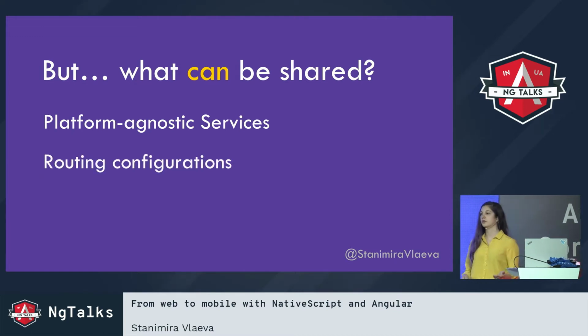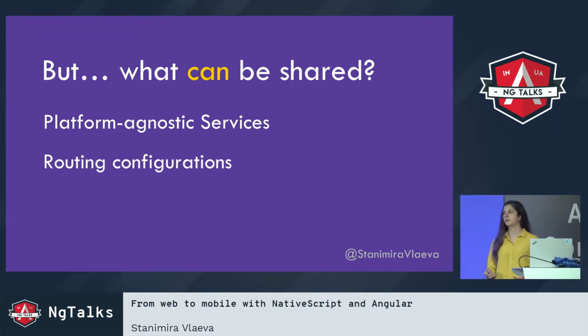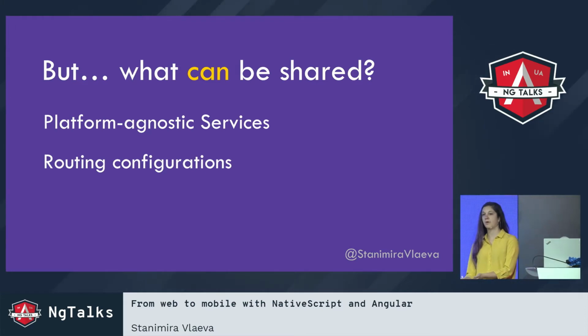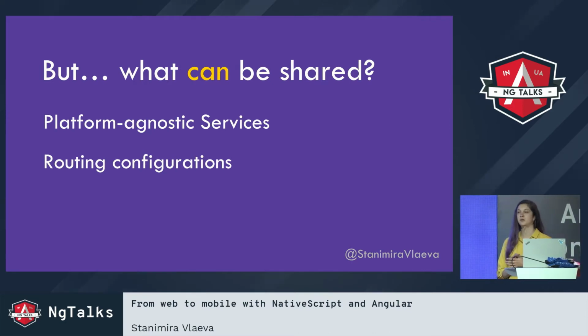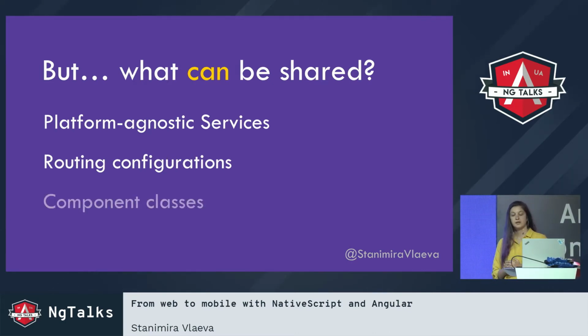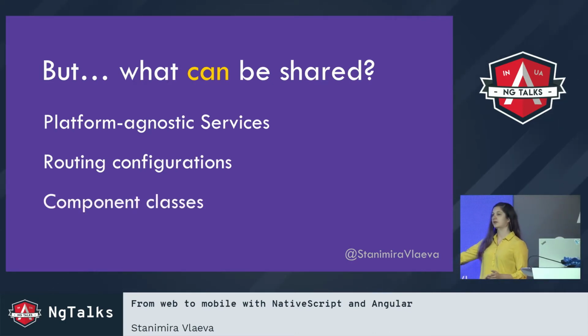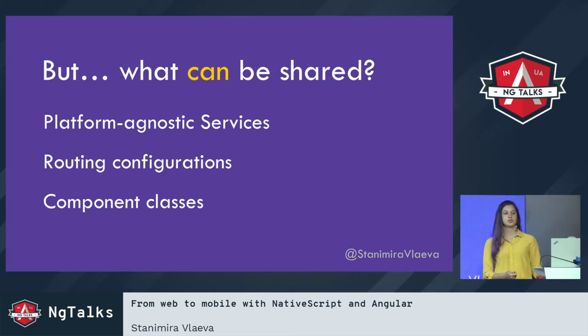Also, you can reuse your routing configuration. But be careful with that, because you may want a really simple mobile app instead of a huge web app that you can navigate anywhere. And we can also reuse the component class declarations. So if you don't have any browser-specific logic in your component, you can reuse it.